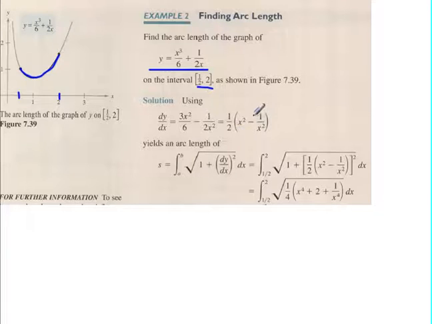So first we take the derivative, right, and we try to simplify it. So the derivative of x to the 3rd is 3x squared over 6. That reduces to 1/2. And this part is going to be 1/2 x to the negative 2, x to the negative 1. So the derivative is x to the negative 2. And it makes it negative. Right, and it looks like they factored out a 1/2. That's kind of just what we did in class.